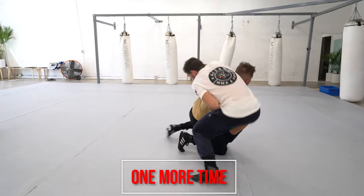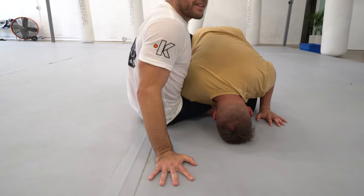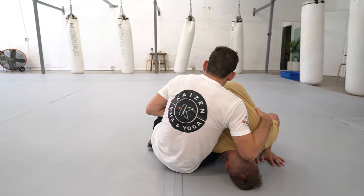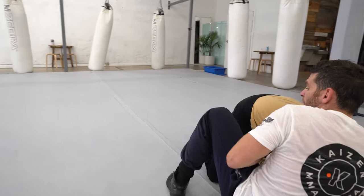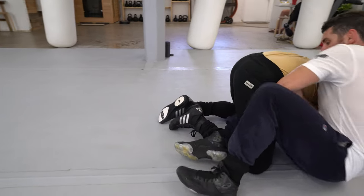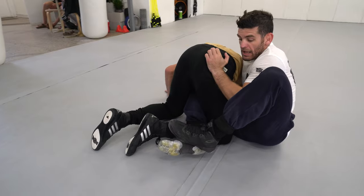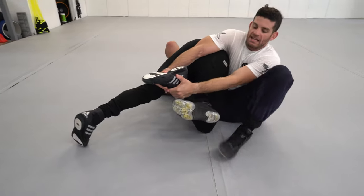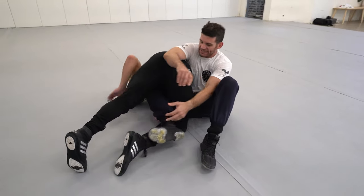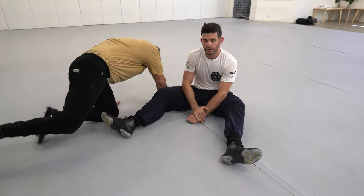He shoots his high crotch and I'm gonna pull him down into crackdown position. Again, I'm trapping this in here so he can't get out. I gotta trap this in here and I'm staying tight in his armpit. With my right foot — the one that's inside — I hook here. Hook here as I scoot my butt out and pass the shoulder by. Now, instead of coming up like I might in a wrestling match, I'm gonna come here, grab both hands with my left foot, give it the gas right there, and it slices that calf really, really quickly. You can end a Jiu-Jitsu or MMA match very quickly just like that.